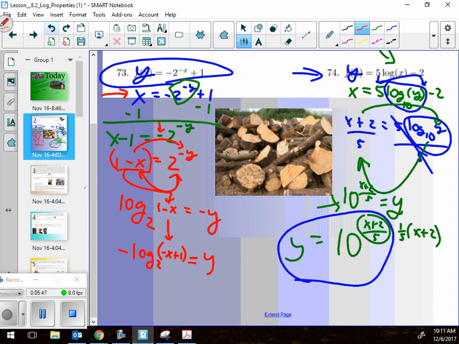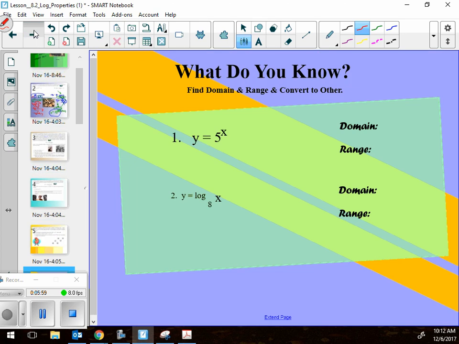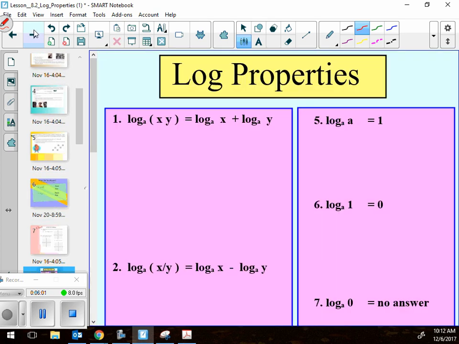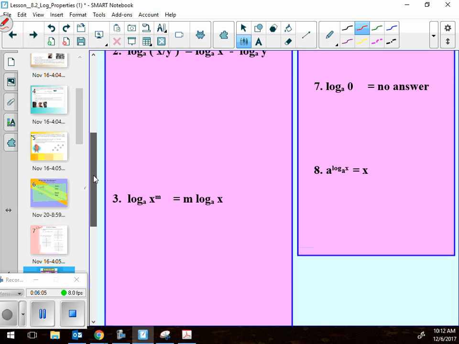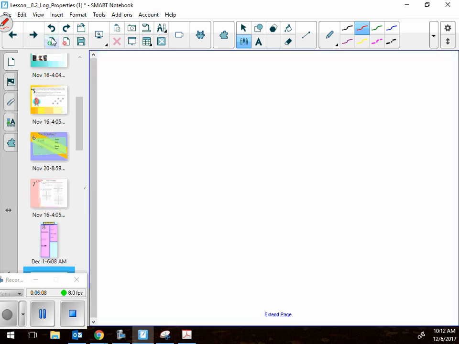All right, so that's inverses. That's how you take a log and make it an inverse, or take an exponential and make its inverse. That's an important concept. All right, now let's go back to those properties of logs. We've covered all these properties of logs now. We've done them all, but I need to make sure you really got them. So let me give you a little bit more stumper kind of problems.